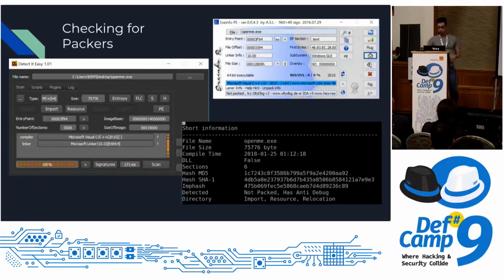To do that, we need to check for packers. In a small one-liner, a packer is usually a program that is encrypting the program. A packer is a wrapper around the program that is encrypting the real program, the child binary, the one that's actually doing the work.